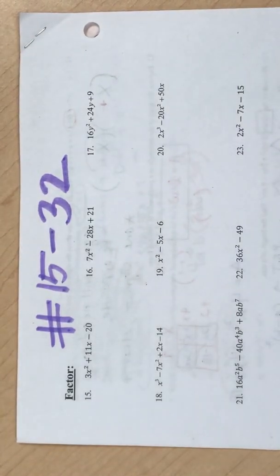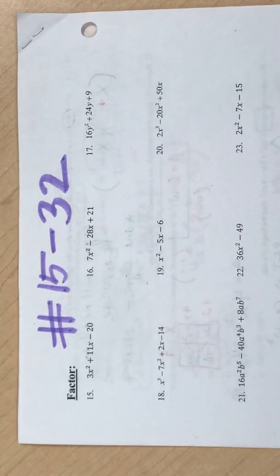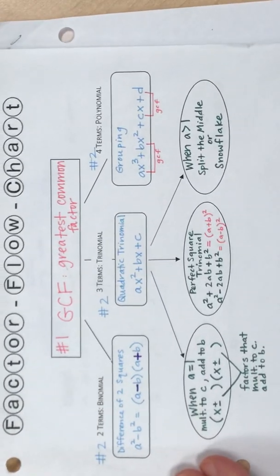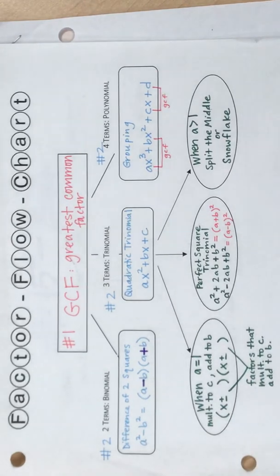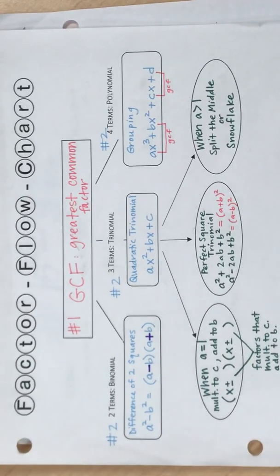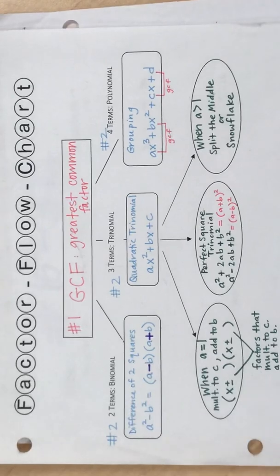All right, this is going to be my final video on the review packet for your Chapter 8 factoring test, and I'm going to go through the back side of your packet a little bit out of order, and I'm going to explain what I'm going to do first before I actually do it. So first I want to refresh your memory on the factor flow chart that we got at the very beginning of our unit. And I'm going to go through the problems in this order.